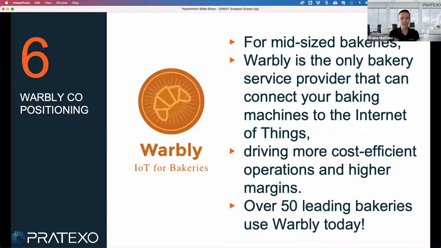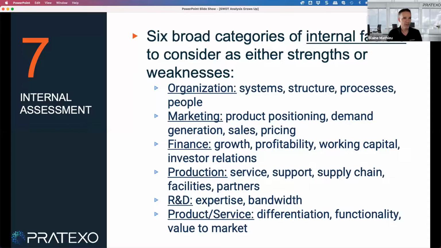But let's assume Worbly has one already. Here it is, and they now want to analyze the market and figure out what actions they should take based on that. So we're going to start with the internal factors analysis, right? Where you consider the strengths and weaknesses of Worbly. And you can see the categories of things that should be considered when somebody's doing a self-assessment: R&D, production, product, organization, marketing, money. Those are some of the factors that you can consider when you're doing an IFE, an internal factors assessment.